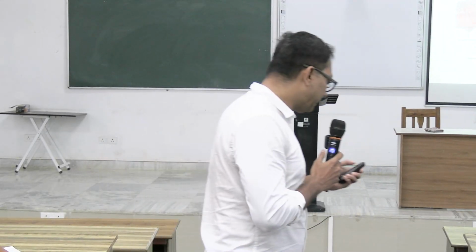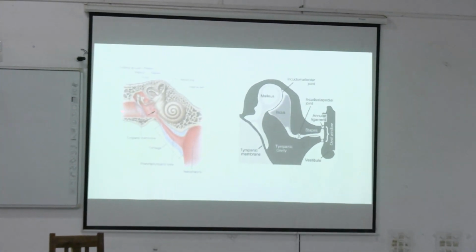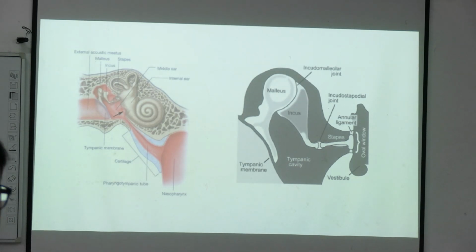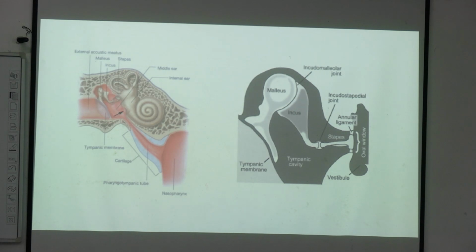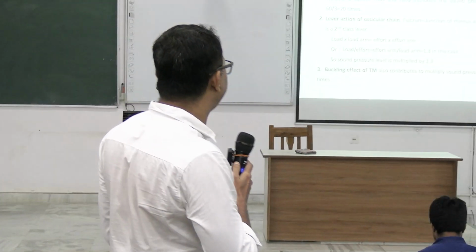Similarly, if you see the design of the ear, here is the external auditory canal and here is the middle ear, and then we have endolymph and perilymph, right? Sound is transmitted in air in your external auditory canal, and it strikes the tympanic membrane. In the inner ear you have liquid, endolymph and perilymph. So at this air-perilymph interface, sound intensity is lost by 30 decibel, okay? And your middle ear compensates this 30 decibel in various ways.